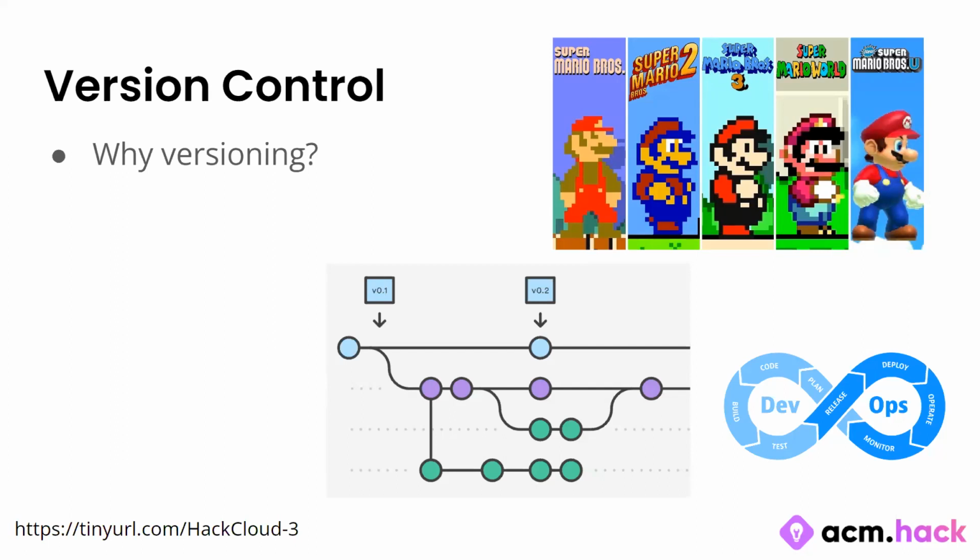Does anyone have any other thoughts as to why versioning might be a good idea or the advantages of using this? All right, no worries there. So before we get into that, we can think about most versioning as what's known as centralized versioning, meaning there's one single source of truth that when people make changes, they all go to the same place. So if somebody wants to read the current version, they can get it from that single source of truth.